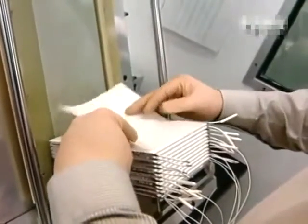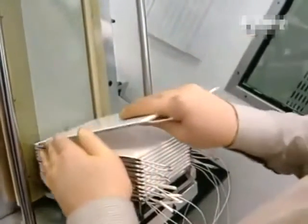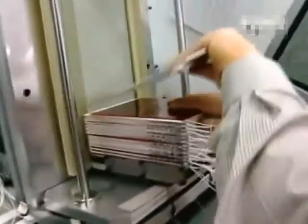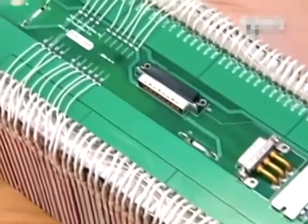All that remains to be done is the assembling of the individual battery cells into a module. It begins with the placing of individual cells onto one another and isolating them with foam. These red sheets are actually heating elements, since the lithium metal polymer cells function at temperatures of between 40 and 80 degrees centigrade.